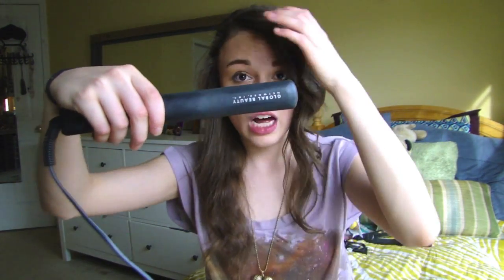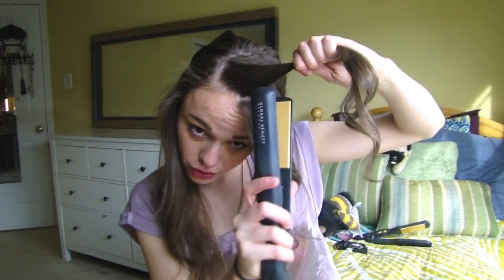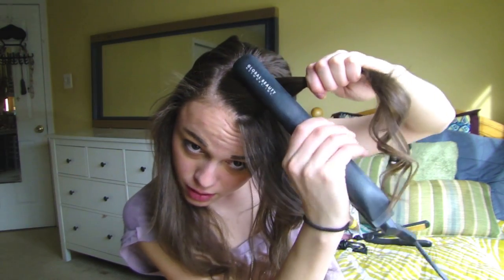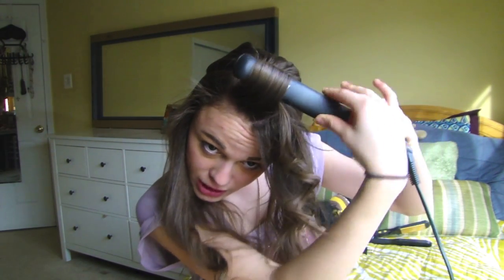But I'm going to start off with my Chi 1-inch straightener that I got from Ulta and just take a pretty big section of my bangs from the front like this and just curl them backwards. So taking your straightener, clamping it on, and just gently twisting them backwards. And just keep twisting your straightener back as you go down your hair.